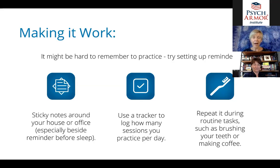You can also track your practice. We did that with our research studies, where at the end of the day, you estimate how many times did I remember a mantra. I would set my timer on my phone. I've been doing that a lot lately to remind myself during the day of various activities I want to do. For example, this morning, I set my alarm before this webinar so that I would be ready and not miss it. Similarly, you could set little alarms on your phone at various times throughout the day as a wake-up call, like, oh, okay, I can repeat my mantra. And then just repeat it 3 or 4 or 5 times, and then you can be on your way.